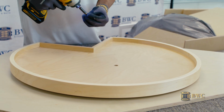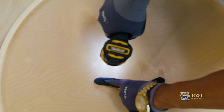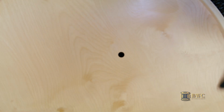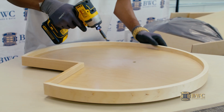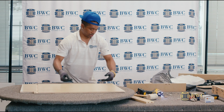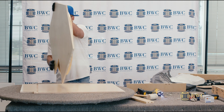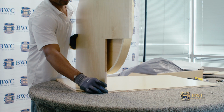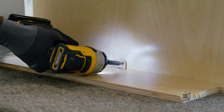It helps to rotate it in each direction and look for those exposed nail heads. Once you've got the panel in place, you'll further secure it using another L bracket and your 1/2 inch screws.